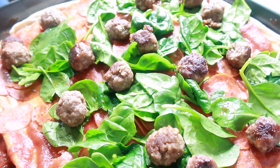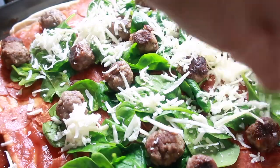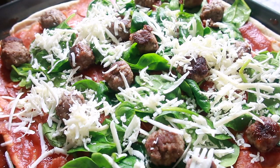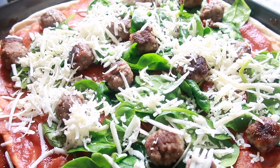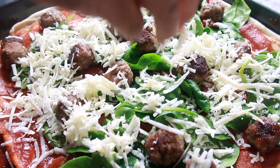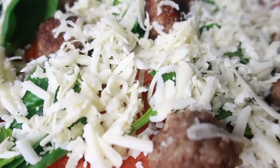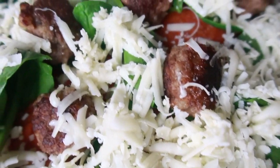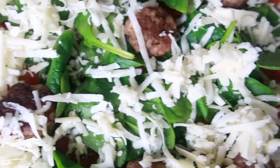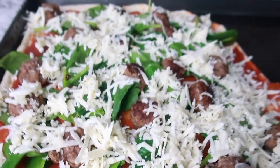Okay guys, and for our final ingredient, we'll add cheese. Okay guys, here's my homemade pepperoni and sausage pizza unbaked. To bake, put in the oven at 350 degrees for 20 minutes.